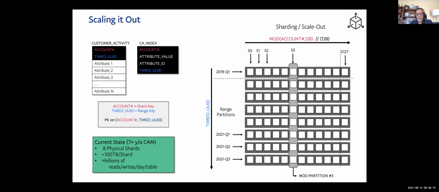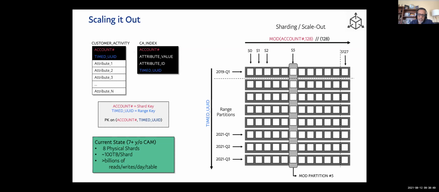It's a culmination of how we think about data, how we design data, how we use all the various characteristics of the Oracle database, including IoTs and so on and so forth, right? So currently this system has 8 physical shards, about 100 terabytes per shard, and billions of reads and writes by day and table.